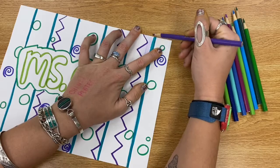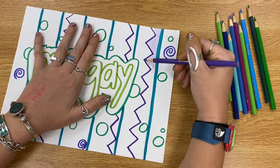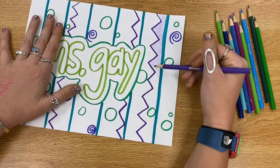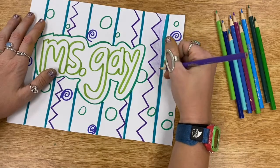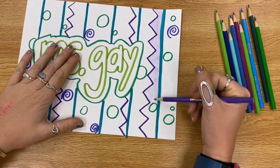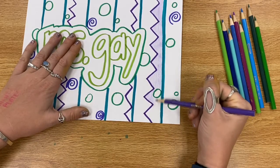Even though I'm going fast, does it look like I'm scribble-scrabbling all over the paper? No — I am still controlling my hand and making my way across my picture with my color. I am just choosing one direction and working my way down my picture. So when you are coloring today and using colored pencils, I want you to really practice holding that pencil farther back in your hand, not way down here. Because when you hold it down here, you're forced to kind of push harder and scribble. We want to be pushing lightly with our pencil. I'm going to speed the video up a little bit, but I want you guys to really practice your very best coloring. Take your time, push lightly, and have fun.